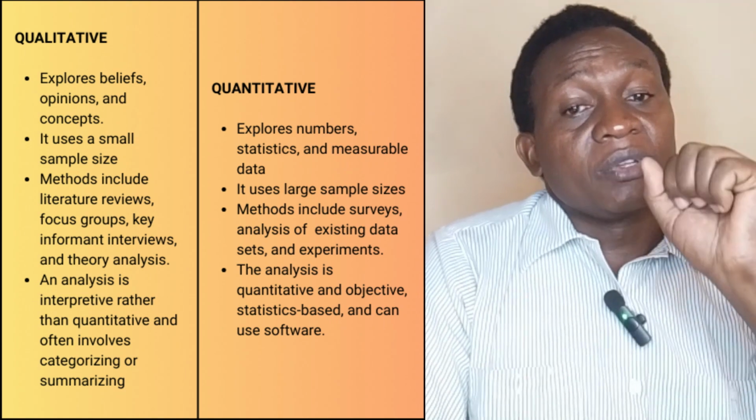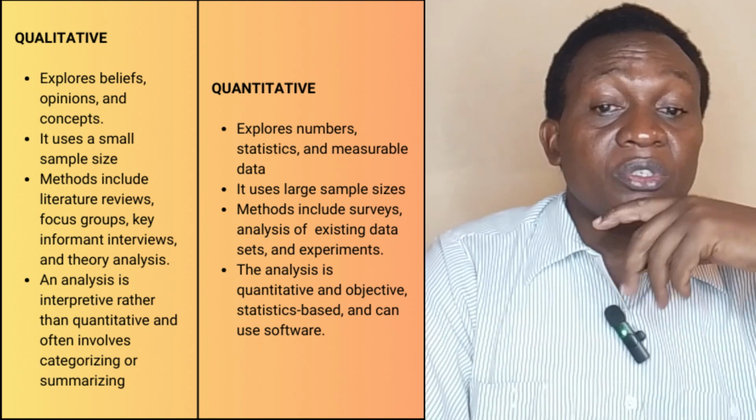So you need to understand the nature of the information that you need for you to be able to get the right research design that you're going to put in your methodology. When you're designing your methodology, you need to know the nature of your research. So how do you decide which research design to use?